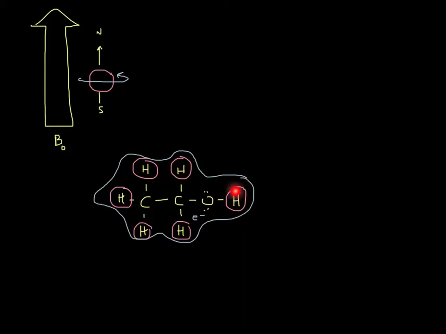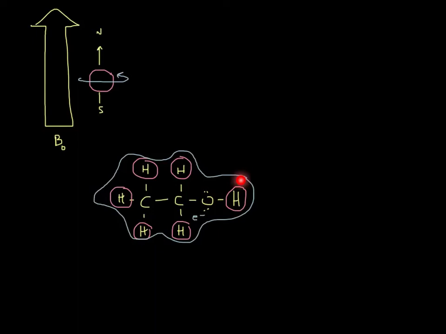But they all have an electron cloud around their nuclei, and those electron clouds essentially interfere with that big magnetic field that they are experiencing due to the instrument. Therefore, what the NMR lets us see is the amount of electron density around those protons. The electron density acts like a little force field around those protons. So we see different environments, or we see different signals for the different amount of electron density around those protons.